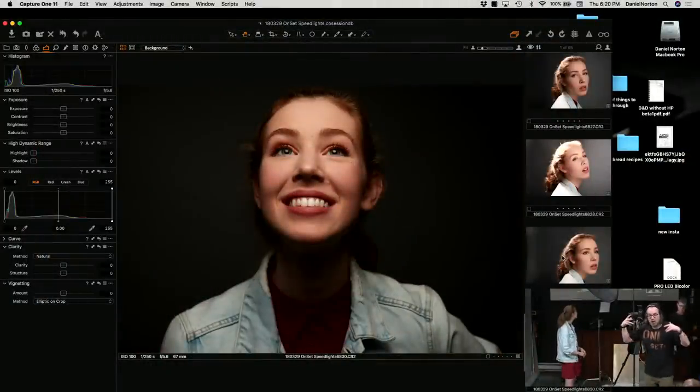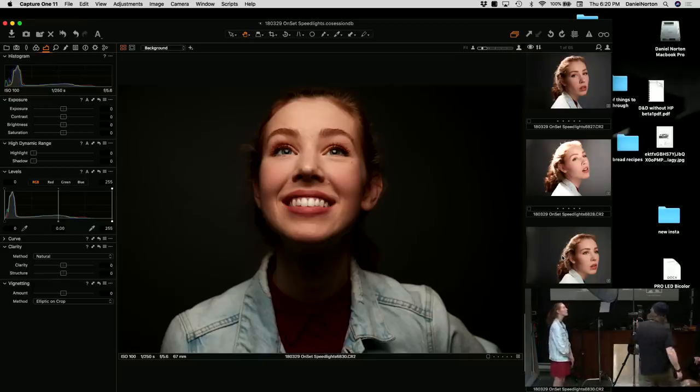Still, it goes dark behind her. Why? And under her, too, because the light does not hit the background. Because of the inverse square law, the background is really far away, right? So we can do this.